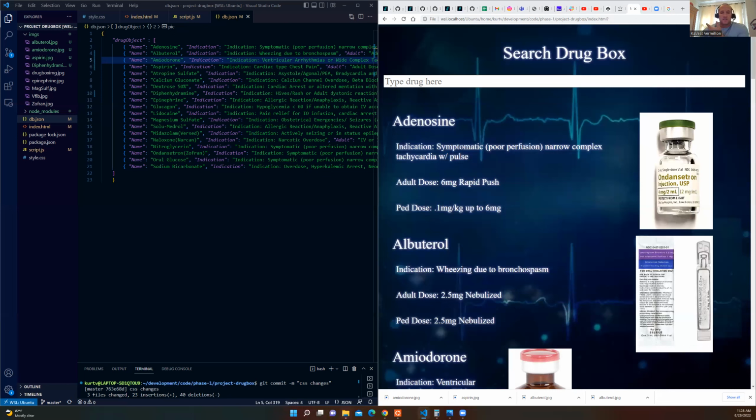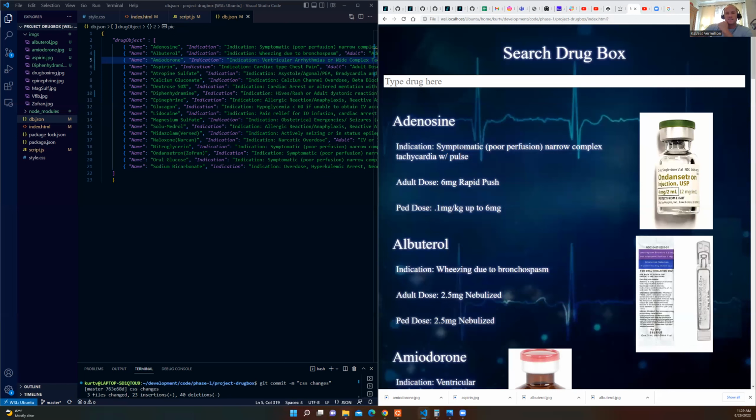Some of the information that might be able to be pulled up is the indication for its use, the adult dosage, the pediatric dosages, some of our protocols, a picture of the drug so you're familiar with it, and the ability to type in a child's weight in a form in pounds and return it in kilograms and multiply it by the pediatric dose of that drug. So I thought doing something like that could have a practical and applicable use.